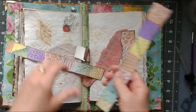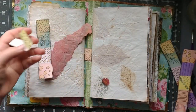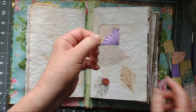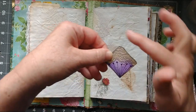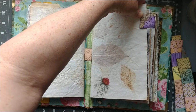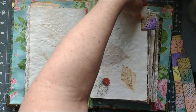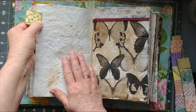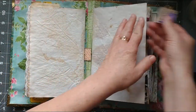So what I was thinking, this is a journal I'm working on, and I have quite a few empty pages still. So I'm thinking, this is one that I cut off the end here and just inked the edges, and it's going to make a really nice tag, a paper tab on the side here. So that's going to look really nice once it's on the page. And I think I'm probably going to put it on this page. I haven't quite decided, but that one looks good.